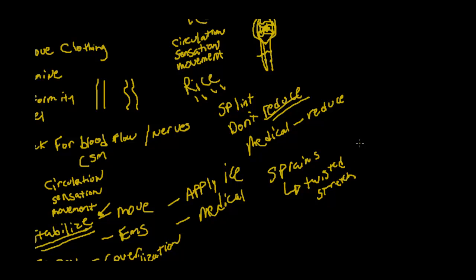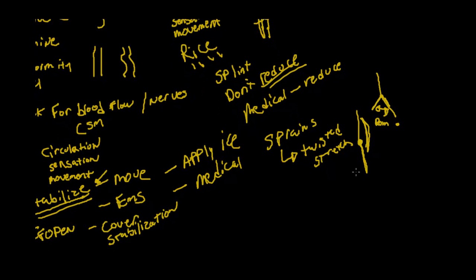So let's say this is an elbow here. So here's the elbow joint, and we extend out. Normally most people have almost a 180 degree range of motion here. But if you go past that, so here would be your normal stopping point. And I know that's not exactly a 180 because it's not a straight line, but if you go past that range of motion, then you've hyperextended it. And that would be a sprain. So outside the normal range of motion. You've exceeded it somehow.